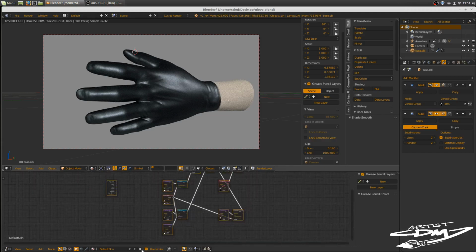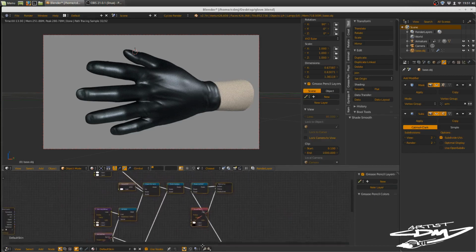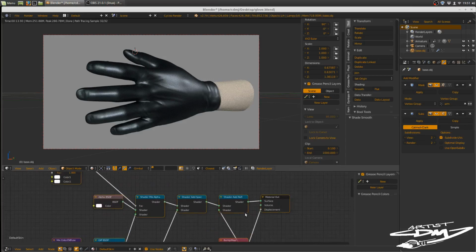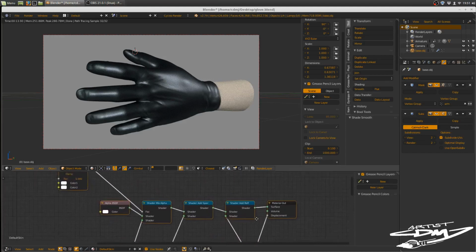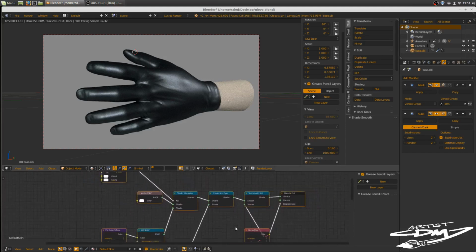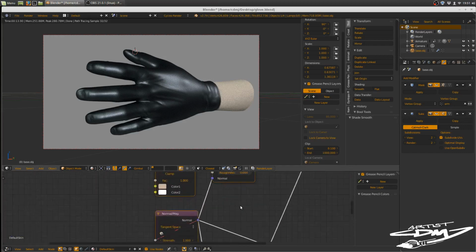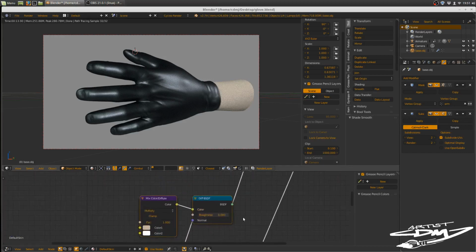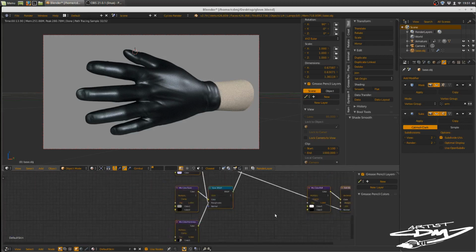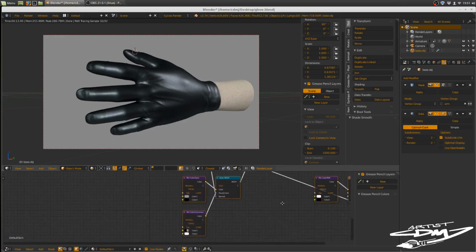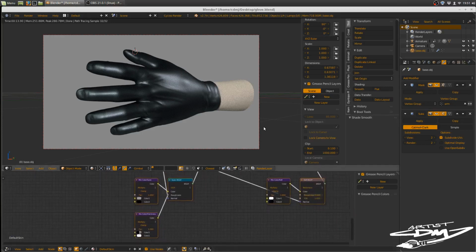As far as that goes, that's pretty much it. There's nothing else going on there. Now on the glove, you can turn up the specularity, and you know, turn down the roughness of the specularity so that it gives you more of a plasticky feel, depending on what you want. But for the most part, this is the process through.